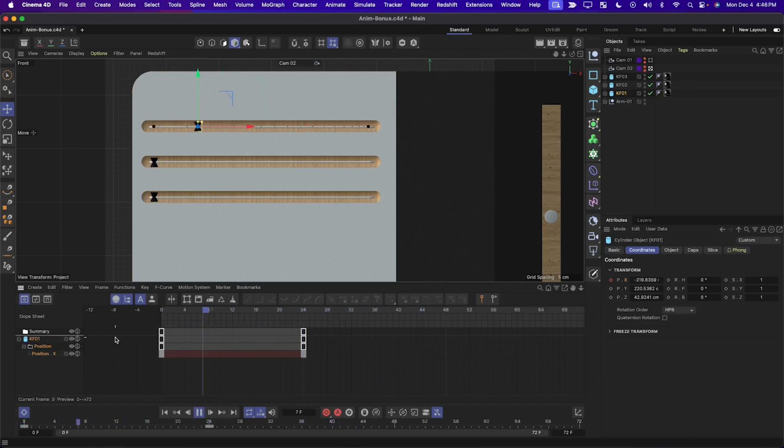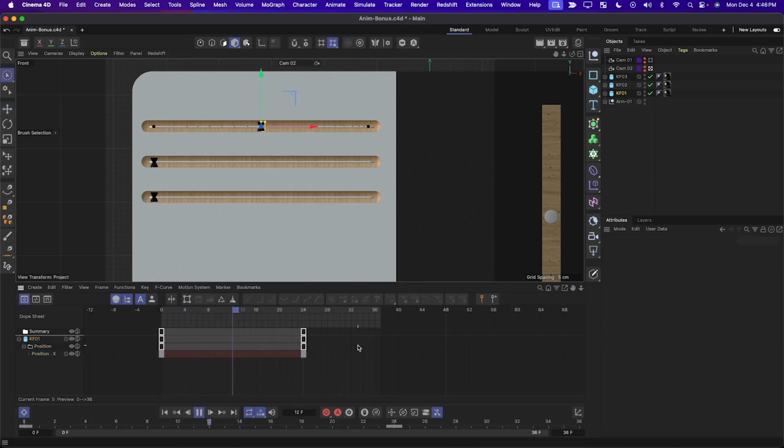Now this is a pretty boring animation right now, and I'll show you why in a moment. But first, I wanna set my playback area to maybe 36 frames. And you can see now that I get this visual indicator. These are the only frames that are gonna be played when I hit spacebar, and I can loop that. Another thing I like to do a lot is click sort of in an empty space on the object manager, so then I get rid of that user interface. Makes it a little bit easier to see.